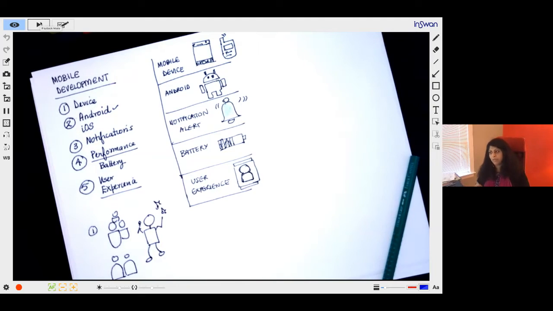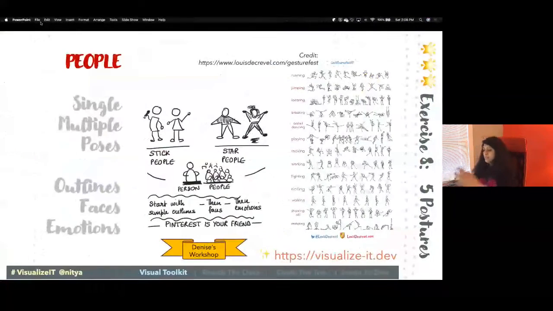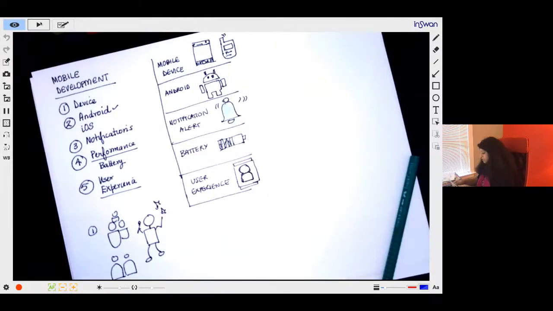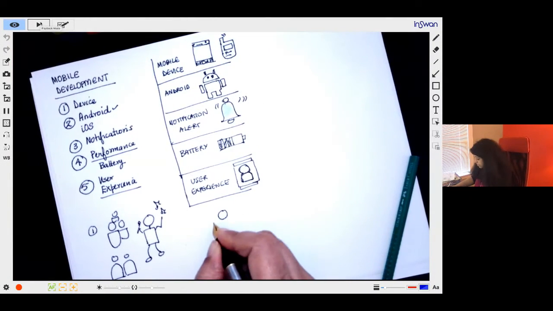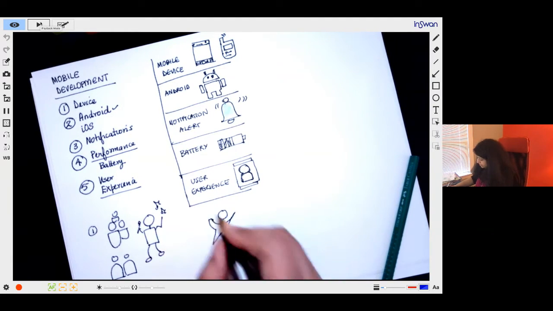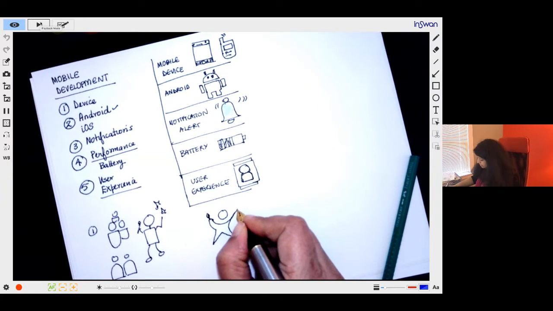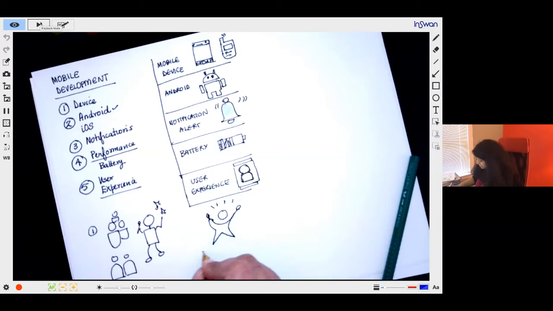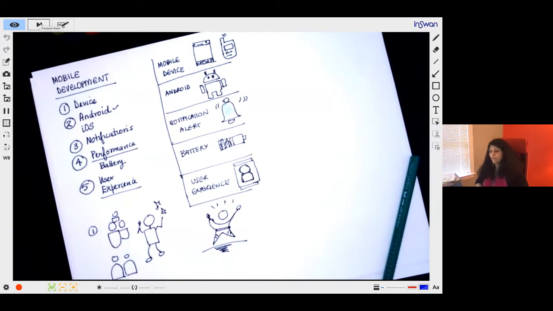If you want to look at people, what you really want to do is practice drawing a single person. The stick people example that I gave you is over there. Star people is the other example that I've seen a lot of sketchnoters use. With star people, the idea is that you draw the head and then you start a star, and then you can dress them up. So it's very easy to build simple poses, simple figures.